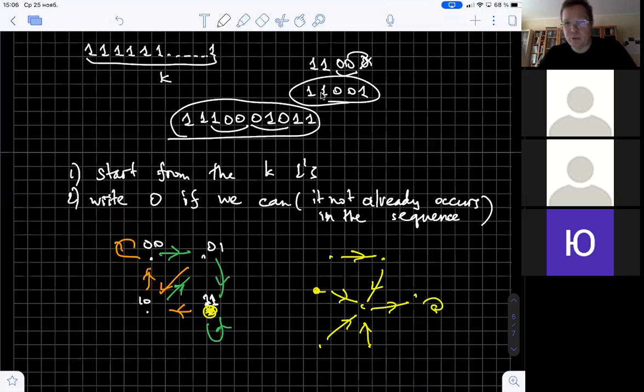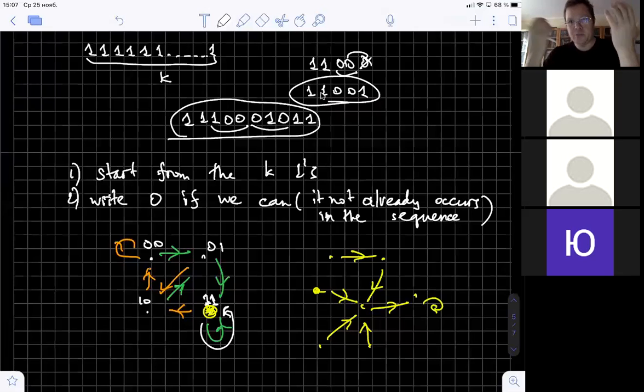Yeah. So in our algorithm, 0 is better than 1. We do the following. We start from the vertex, go through each one, and then do the same procedure. If we can go out using the orange edge, we use the orange edge. If we cannot use the orange edge, we use the green edge.